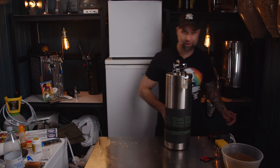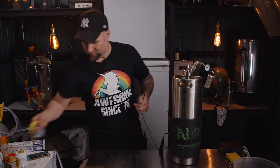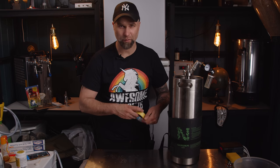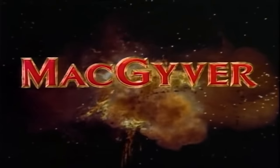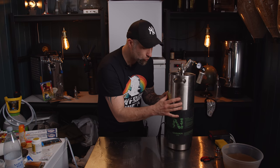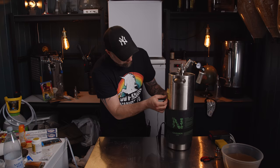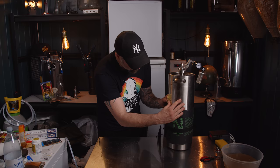Was I out from the light there a bit? Here I am. Just stick this on here. Should insulate it with something. Let's MacGyver it. And why is my tape sticking so well to the fermenter? Because I'm not buying the cheapest tape there is. So simple. Maybe that's too high. Let's move it down here. That should be a good spot.